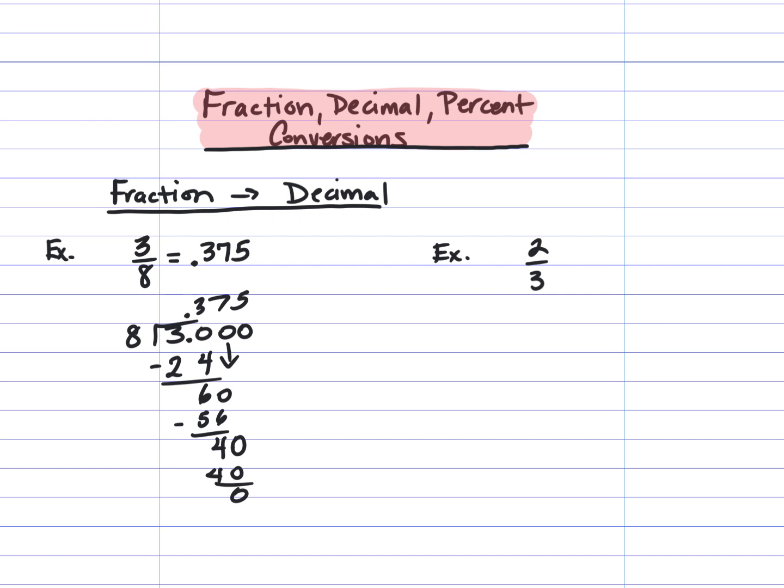Now, using your calculator, which is a little bit easier, 2 divided by 3 is going to give you 0.66666, and on your calculator, it's probably going to make that last digit a 7. The reason is this is a repeating decimal. And so the way you would write this would be 0.66, and then I would probably go ahead and round up that third number. All right, so that's fraction to decimal.